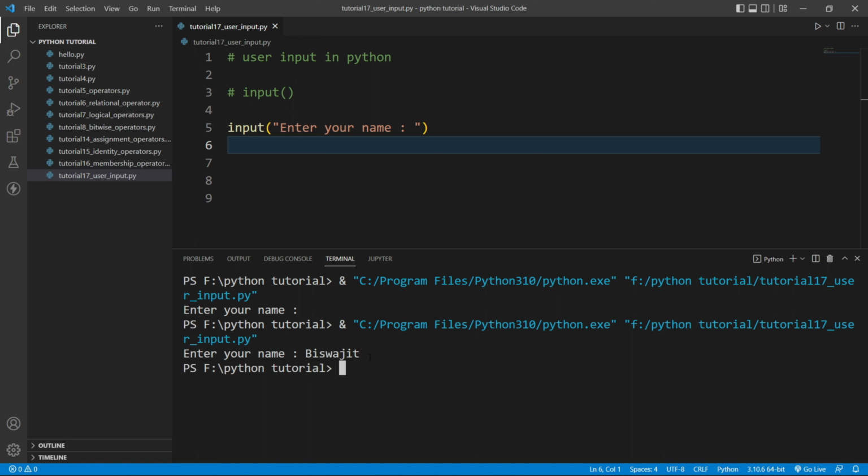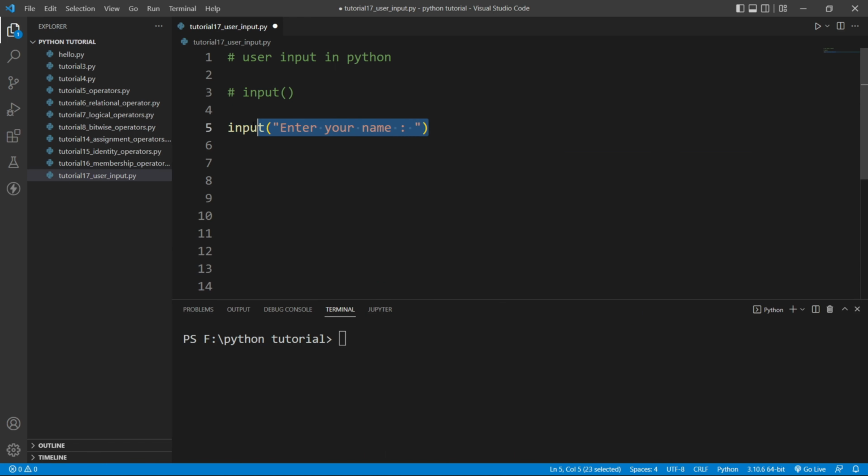Then you can see our program execution is finished and terminated. Whenever I give some data as input, that data is returned back to our program and it replaces the input function.